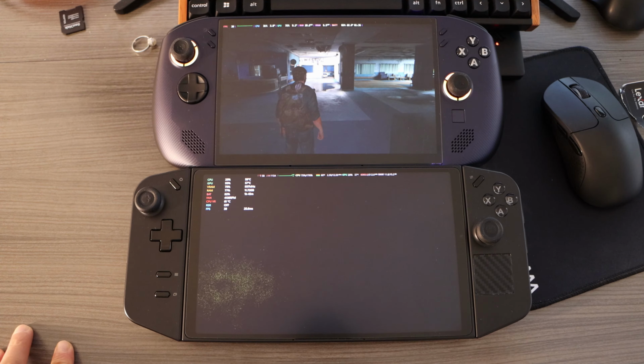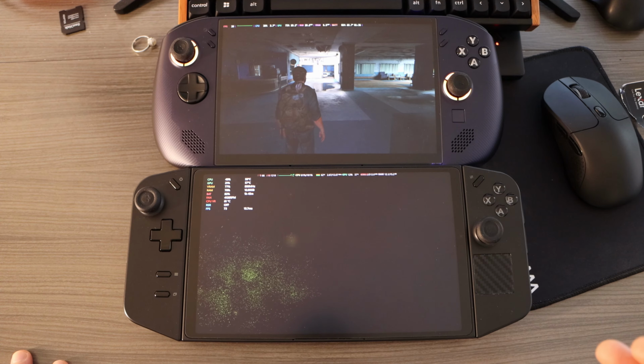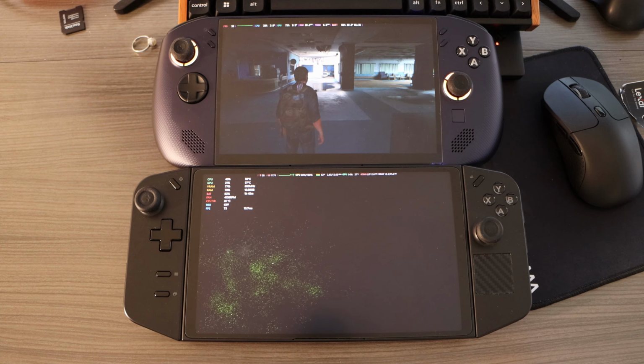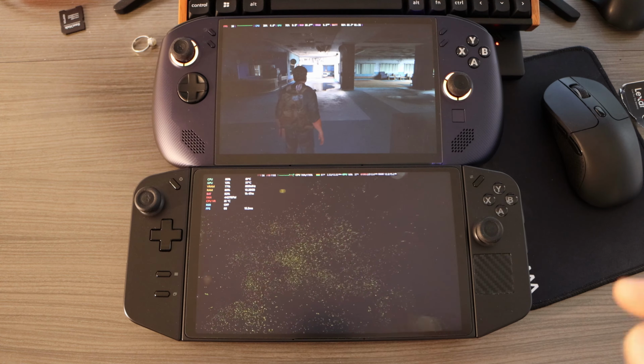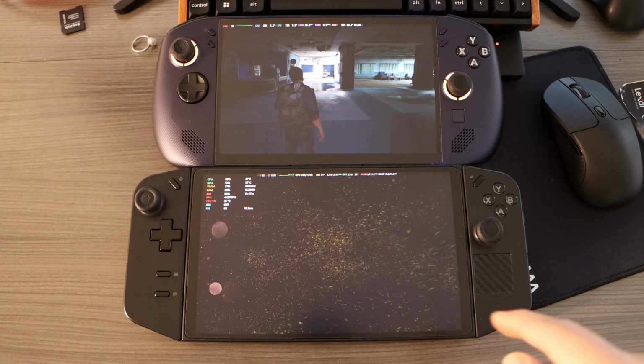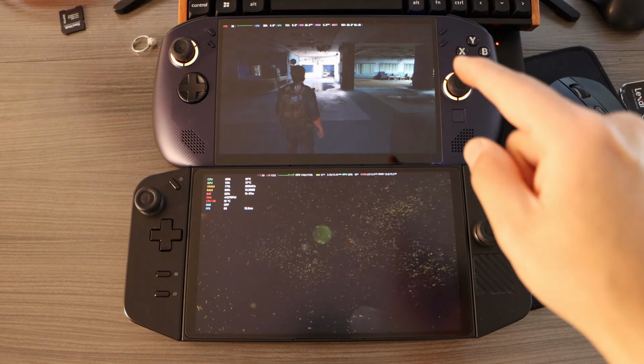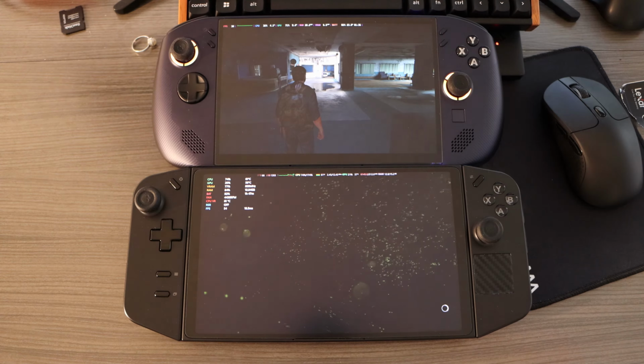I own both copies. Well, it's the same copy, except one is in offline mode and the other one's in online mode to try and get them to the same spot. And I'll kind of go over the settings I'm using. Just keep in mind, one of them has a matte screen protector, this one, and that one has a gloss screen protector. So if you see any differences, it's coming down from the screen protector.